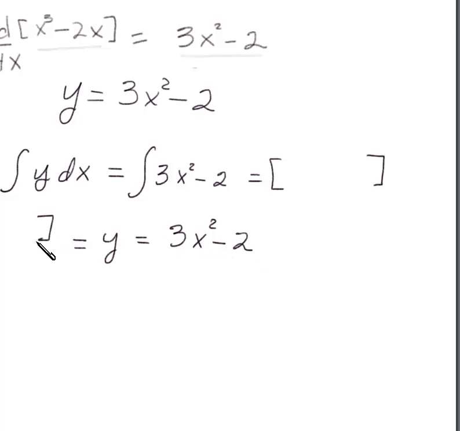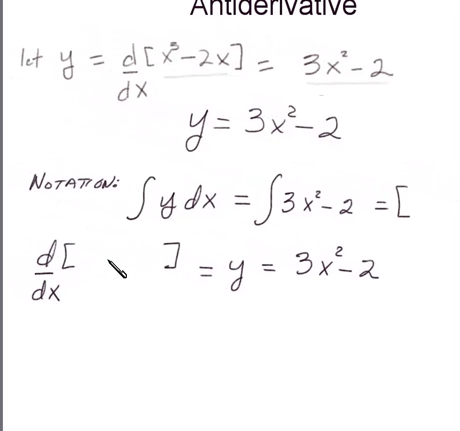So to finish this problem, we just need to find a function, it goes in here, whose derivative is 3x squared minus 2. That'll be what goes in this box up here also, because that function would be an antiderivative of y. It would be an antiderivative of 3x squared minus 2. Now, do we know any function whose derivative would be 3x squared minus 2? Well, if you look to the first line of this lesson, we saw that the derivative of x cubed minus 2x is exactly 3x squared minus 2.